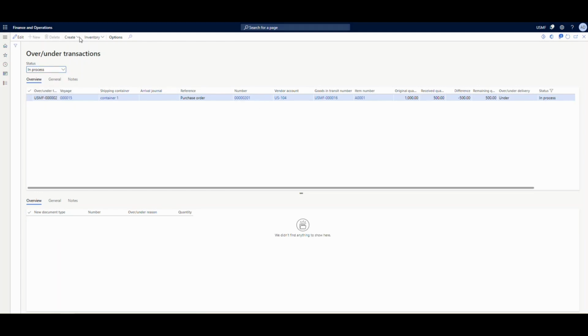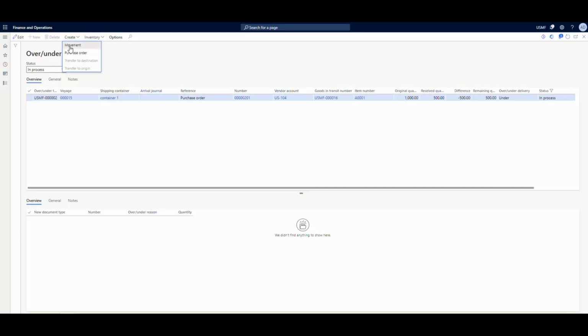You've got basically two options for a regular order. You can either create a movement journal or you can create a purchase order. If you create the movement journal on an under delivery, you're basically saying you're going to post that difference to an account and absorb that difference. If you go the purchase order route, you're basically going to create a vendor return, which is then going to create a credit that you'll apply, hopefully, to a future order.